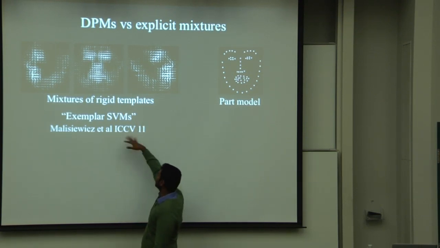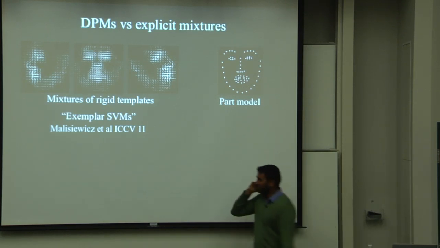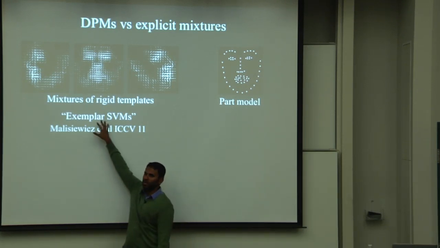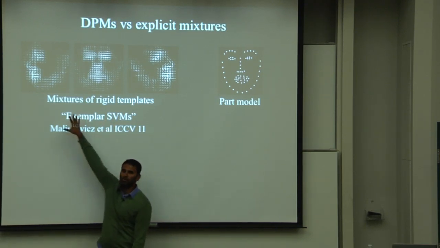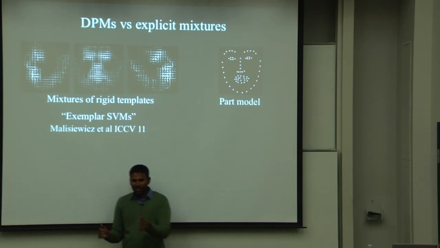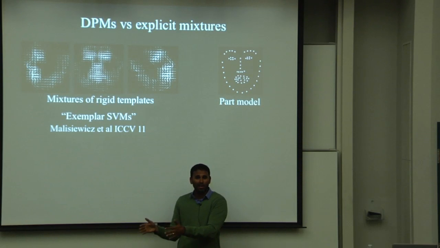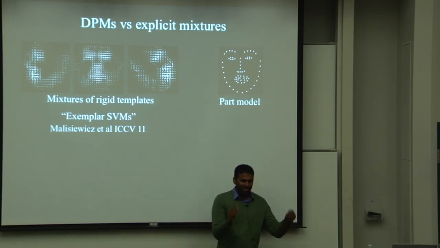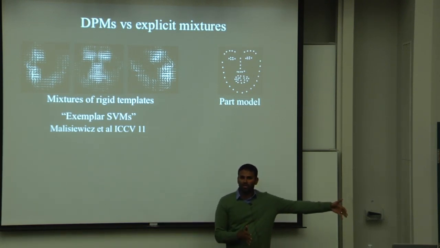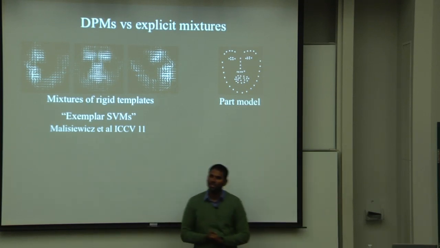So what we do is we compare against Tomasz's work here from CMU, where we compare our model against an exemplar SVM. If you think about the set of global templates, an exemplar SVM is for every training image, you just train a global template. And so if you have 1,000 training images, you have 1,000 global templates. And now you can compare that against a DPM trained on the same 1,000 images. But now the DPM can index a very large set of global templates. So how does this set of global templates compare to the original set of 1,000?